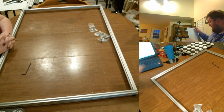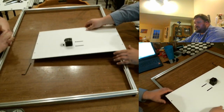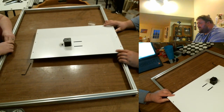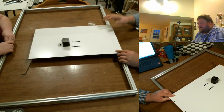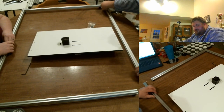So this is the next one. We need this one here. And wait a second. How did we mess that up? How did we mess what up? Okay, that's why I was thinking it's bigger than it was, because it is bigger than it was supposed to be. It's supposed to be as wide as this thing is. So when we slide this apart, it's not screwed together, so it's fine.